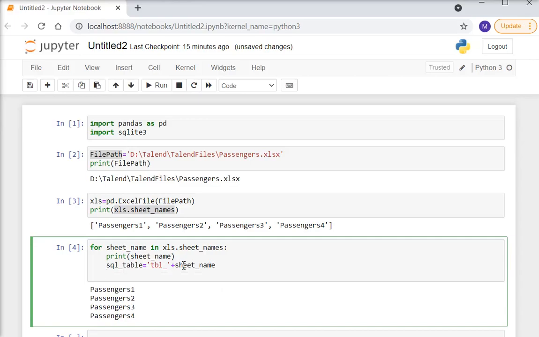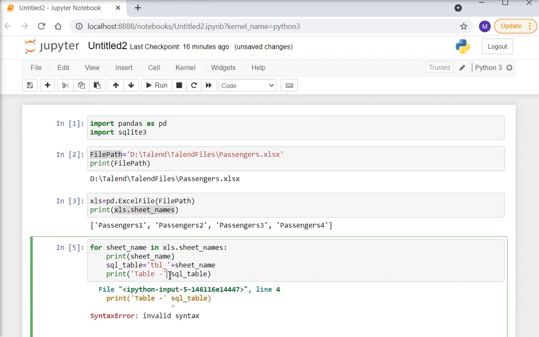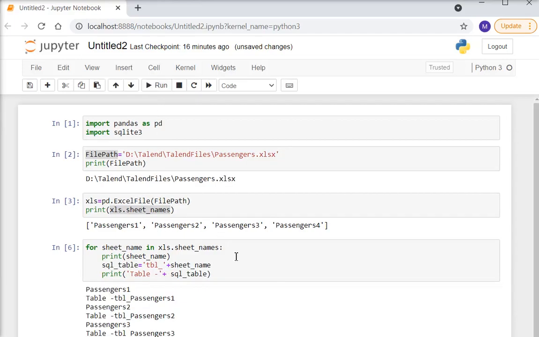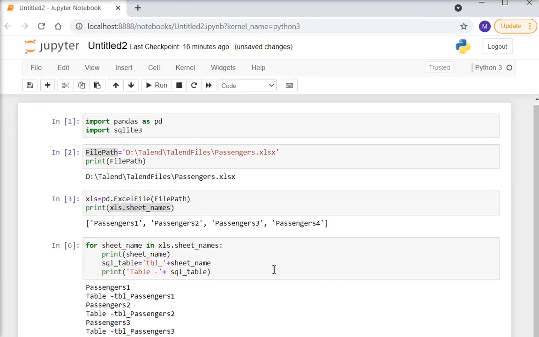Then I'm going to print my table, plus SQLite table. Then run this. Now you can see it is saying that it is invalid, so I'm going to write +1, then run it. Okay. So guys, we have the table.